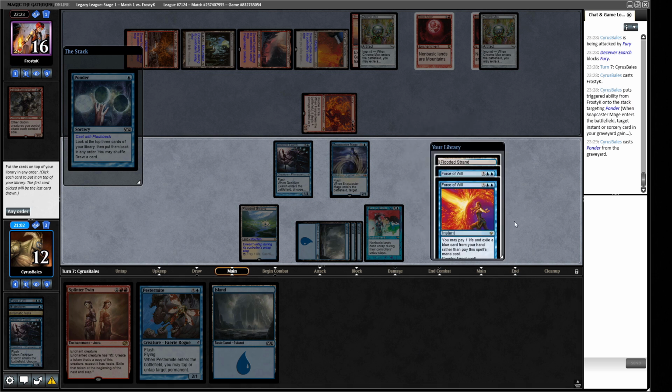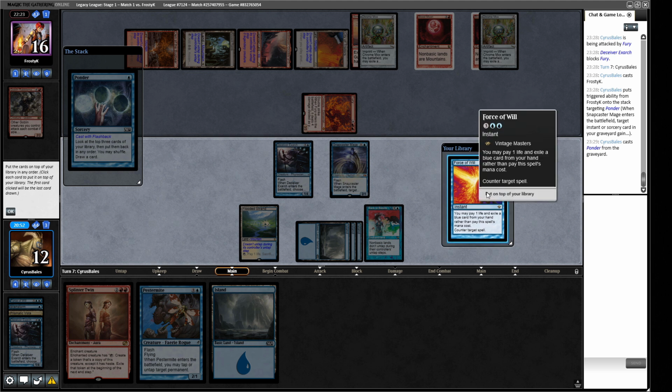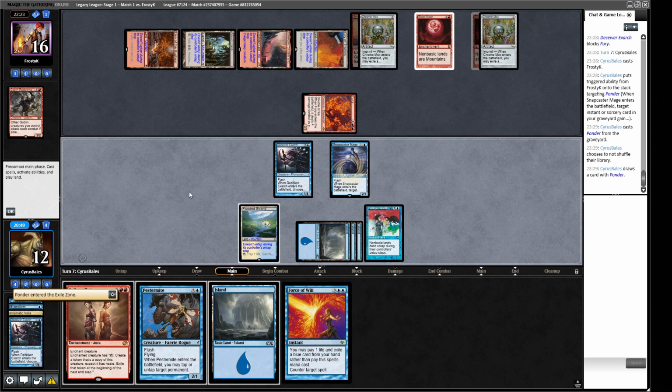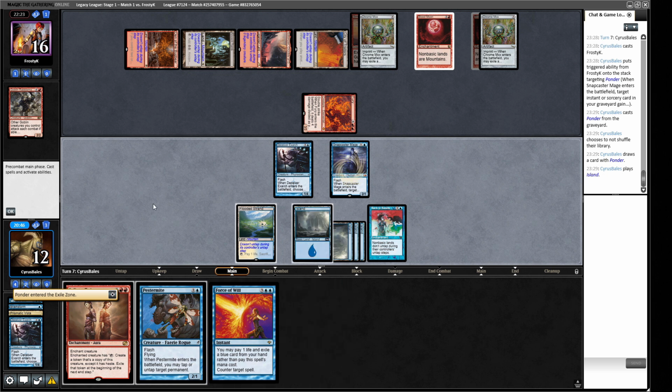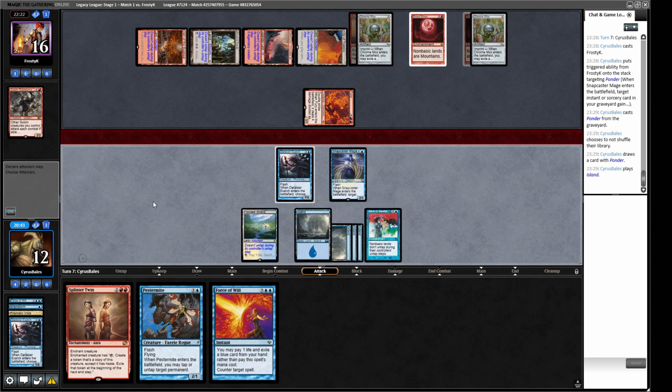Force of Will, Flooded Strand. So I think we put the Force of Will, then we put the Flooded Strand, then we put the Force of Will. We say no, so we draw this. So we have Force of Will blue card in our hand, and then we can untap into Splinter Twin and kill our opponent. We have a chump block for this if we need it.